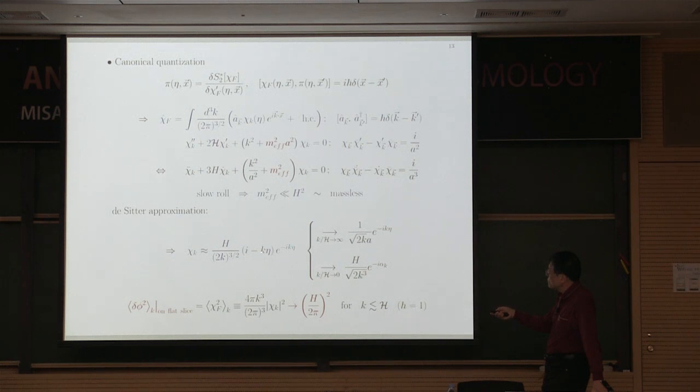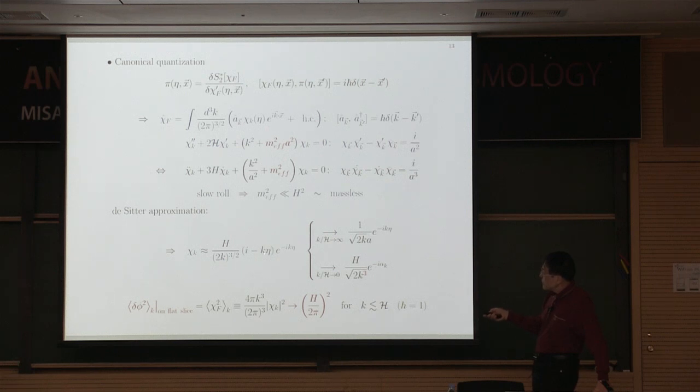If you go, on the other hand, to a small frequency or late time where eta goes to zero, you cannot use the limit because, as I said, I'm using this de Sitter approximation, which is valid only essentially within the Hubble horizon scale. So beyond the horizon scale, this is not so accurate. But in any case, as soon as this k eta becomes smaller than one, when eta goes to zero, that's the future infinity.